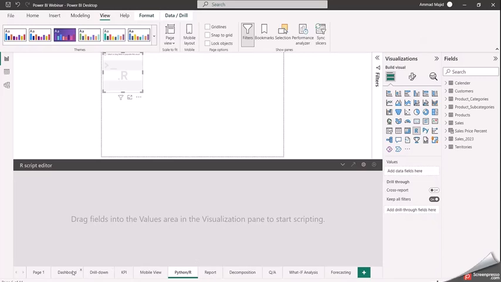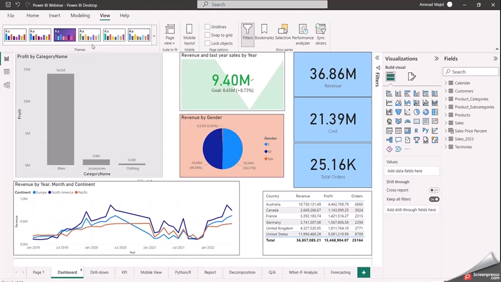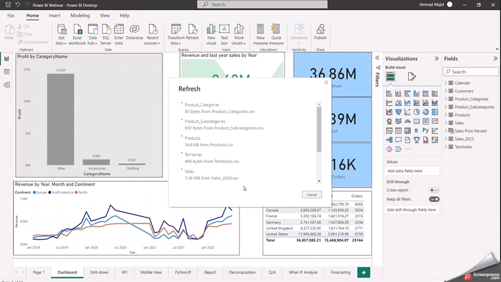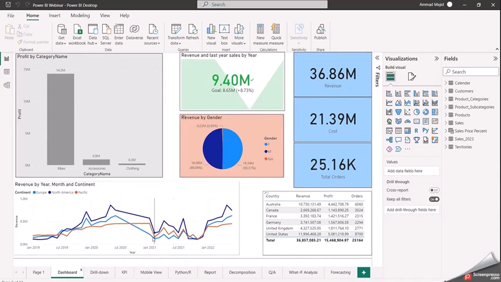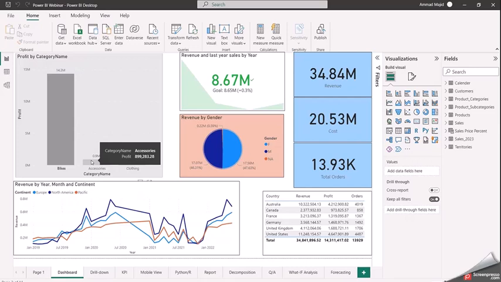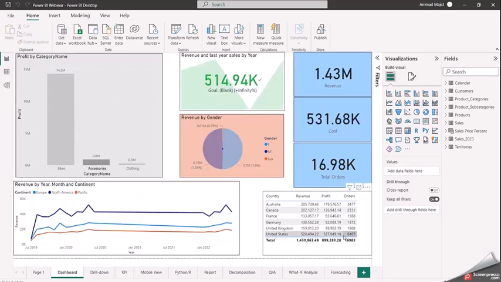Okay, so here you can see, as I showed you earlier, I've created a dashboard, and when new data is inserted into the files, we just need to go here and refresh the visuals. It will automatically refresh all the new data which has been inserted in your database, in your Excel files, or anything else. All the pages are automatically refreshed according to the latest data. And second thing is that Power BI is responsive. When you click on any visual, like when I click on this category, the whole visual will automatically be arranged according to that category. If I want to see my revenue, cost, and total orders in the accessories category only, when I click on accessories, all the visuals will interact and show the result. That means responsiveness, and that means real-time dashboarding.